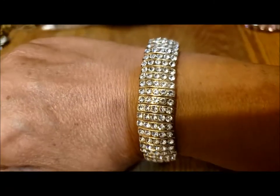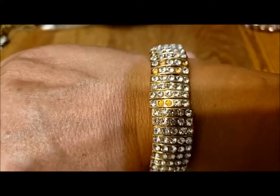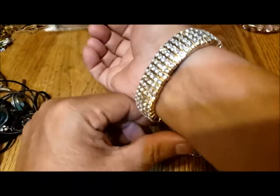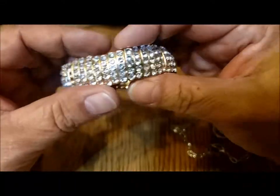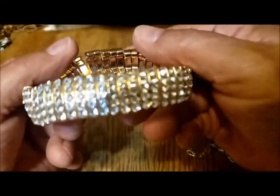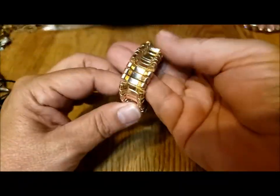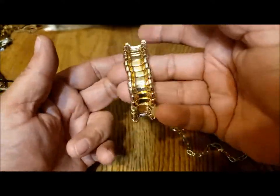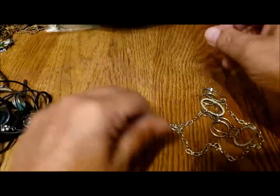Maybe they're all missing from the one section. If that's all it's missing, 9. 1, 2, 3, 4, 5, 6, 7, 8, 9. Wow. Okay, that's repairable. Never thought to. I'm going to just try to turn it inside out, see if there's a maker's name. No? Okay, well, we'll put that in the potential repair pile.